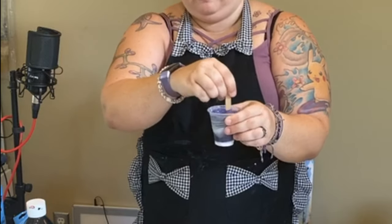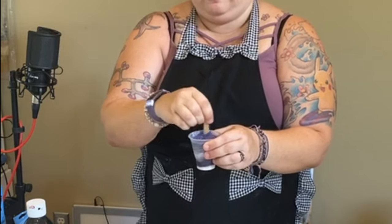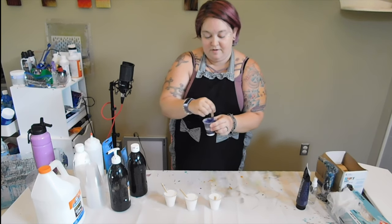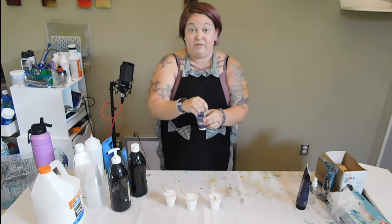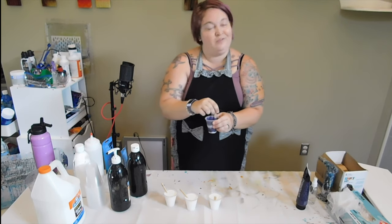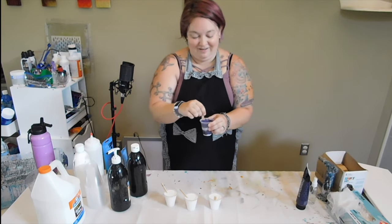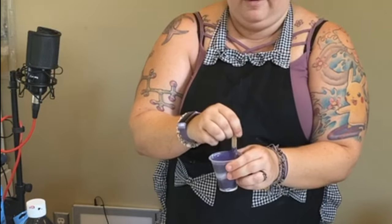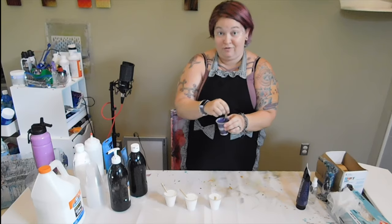So you can just start to see this paint color start to turn to my dark purple. Now, I always find this to be the relaxing part of paint pouring, even though it's not the most exciting. So take your time, make sure you get all the lumps out. If you need to fast forward through this, be my guest.